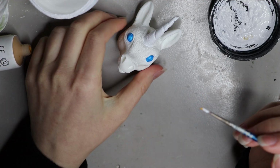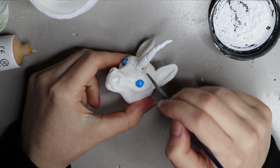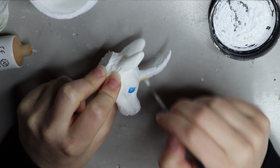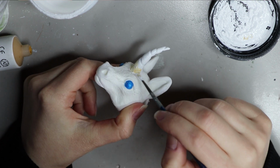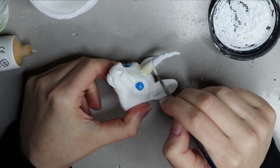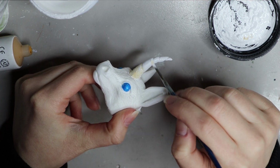So for painting these, I am using a water-based acrylic paint by the brand Chromacryl. You can find any water-based acrylic paint in your local area. This is just an Australian brand that I can get locally. So basically for the horn, I decided to paint it a realistic sort of bone colour.